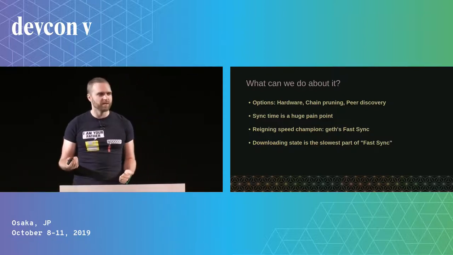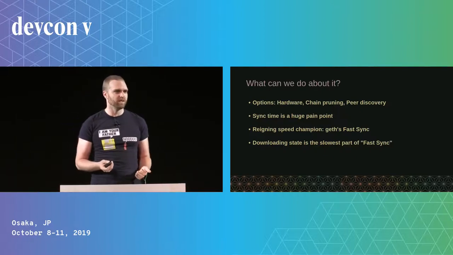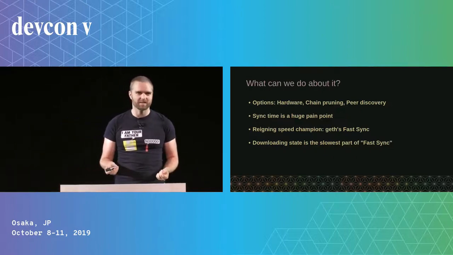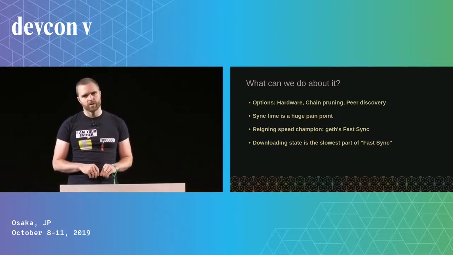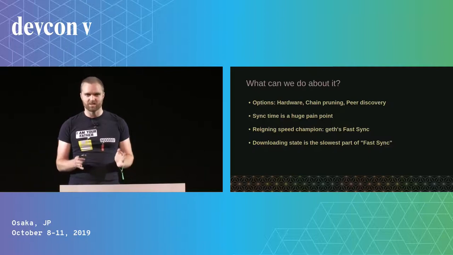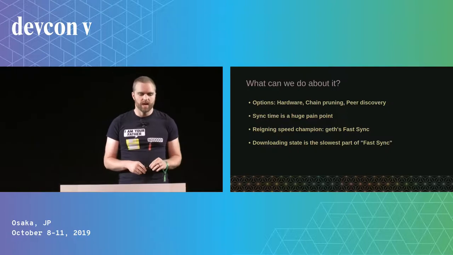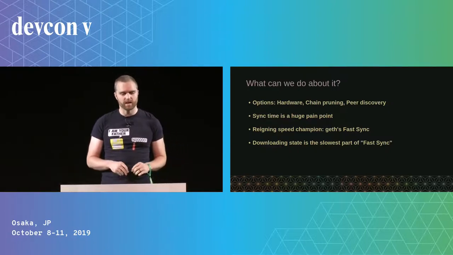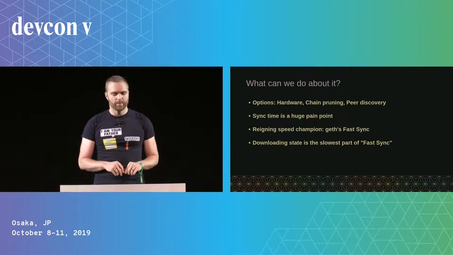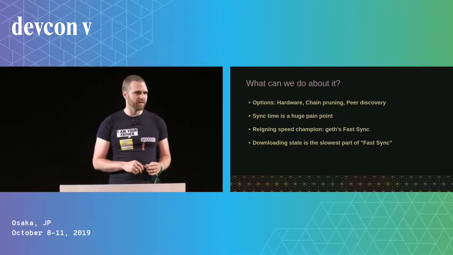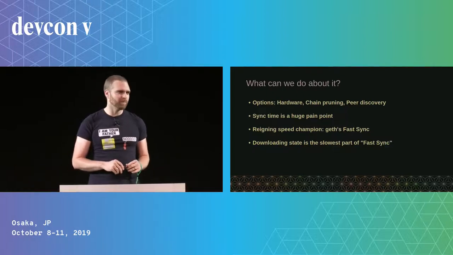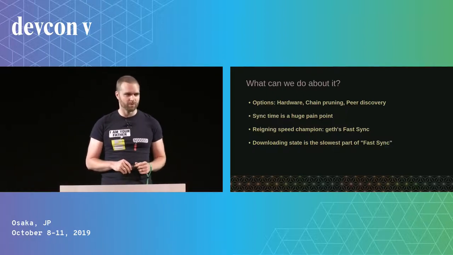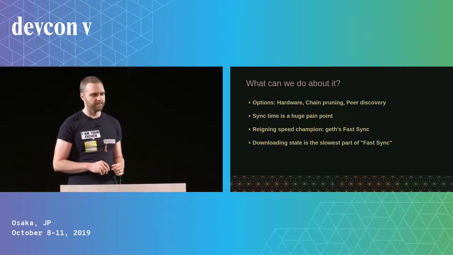The reigning speed champion is Geth's Fast Sync. That's the one to beat. That's about 4 hours, according to their latest benchmarks. So even that is going to be a problem for these users. And so we want to take a look at that and see how much better we can do. Part of the reason we're asking that question is, if we directly implement fast sync, we're going to do a lot worse, because Python is never going to match or beat Go in a head-to-head performance race.